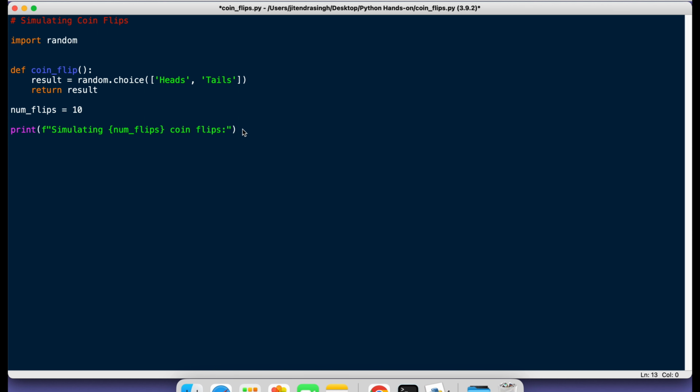For this I'm going to use a loop in range. How many times do we have to flip? The number of flip times. Then we store the flip result by calling the coin flip function, and print the result.